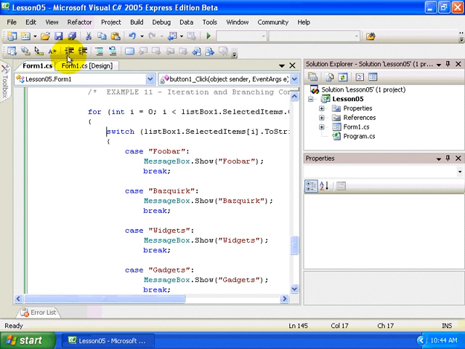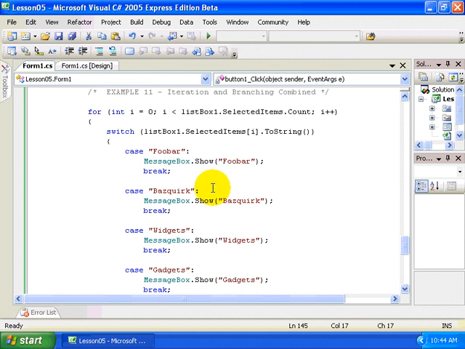Okay. So once I made that little change, I'm going to go back to my code example, and we're going to take a look at what this example will actually do. First of all, we start out with a for statement this time, and we are creating our iterator that I've called I. Now, why do I call it I? That's just what I personally do. I've seen people call it counter or iterator or use various other letters of the alphabet. It's just a force of habit that I learned whenever I was first programming in another programming language, and I brought it over to C#. It's a convention that you'll see many authors and people who write articles use for iterators.